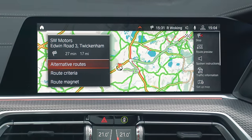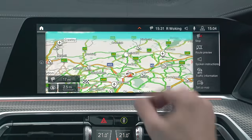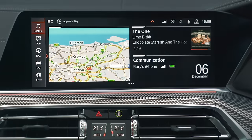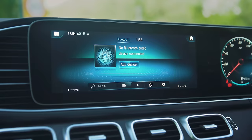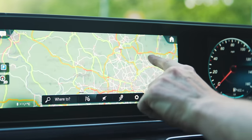The BMW also leads the field with its infotainment system. As standard you get a widescreen display and digital dials — all very easy to use via touchscreen, click wheel, voice commands, or even gesture controls. It's just a shame that while it has Apple CarPlay, there is no Android Auto. The next best infotainment system is the Mercedes one, which does have both Apple CarPlay and Android Auto, and its standard dual screens are nice and bright, though the operating system isn't quite as easy to use as the one in the X5.